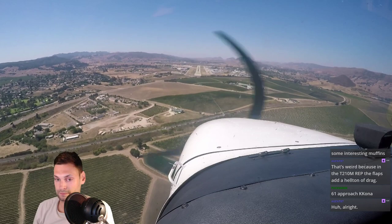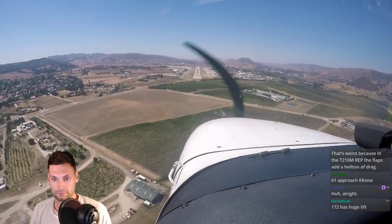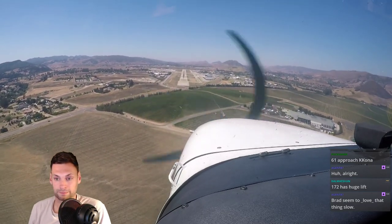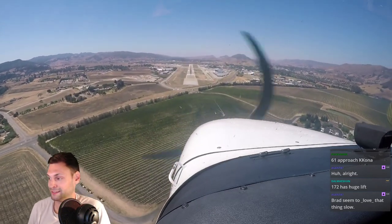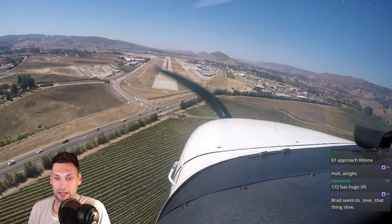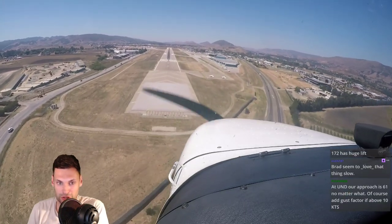So here we go. Baron crossing taxiway. Yeah, it just keeps flying. Tower, 12577, holding short of runway 29 Alpha, ready for takeoff with a left downwind departure. Holding short, 29, 577. So I felt like I was a little high here. A little bit high, we can fix that. So I slipped a little bit, kept the center line, which was good. That's a piece of cake.